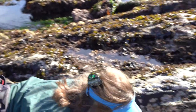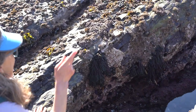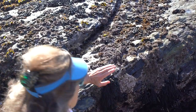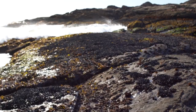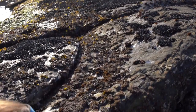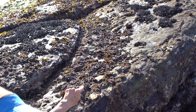But here we go. We're headed to a really deep channel that has the flow of the water rushing, and it's out and around. From down low here, you can see the mussel beds are on top of this rock. I like to call it table rock. They're the California mussels, and they're all together. So we're going to get up there and show you a really close look of those mussels.